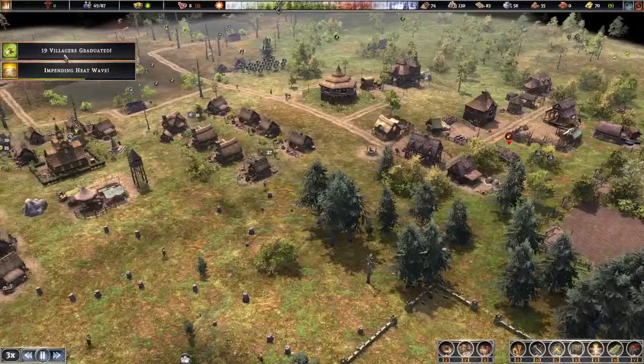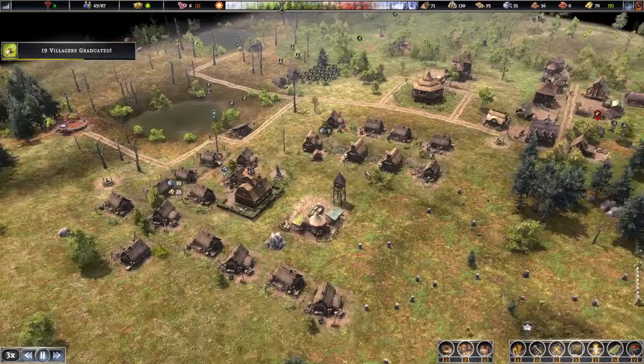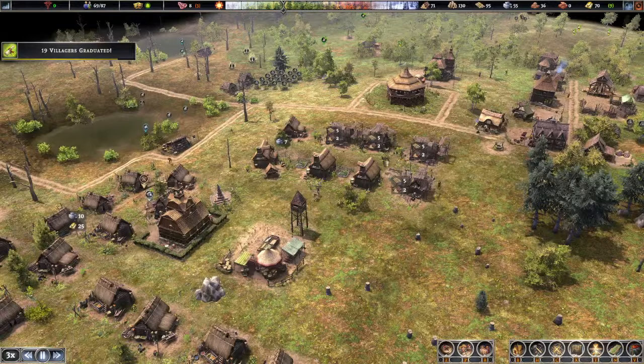19 villagers have graduated officially. Welcome to the workforce. I mean, they're already in the workforce. They go to school. They go to night classes. So that doesn't really affect your laborers. Yeah, here we go. Now all these guys want to upgrade too.